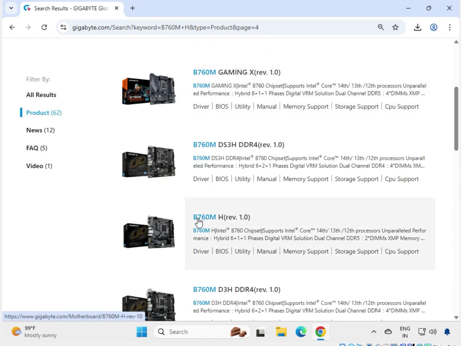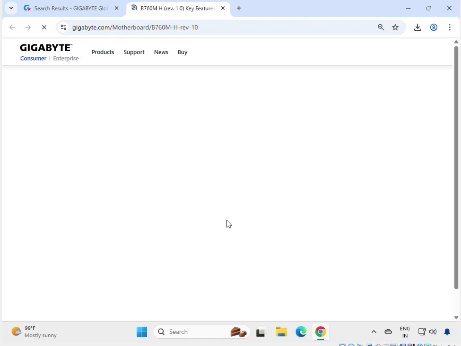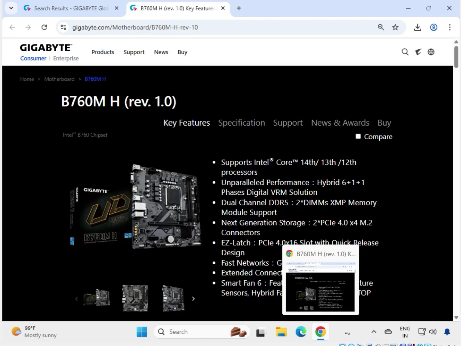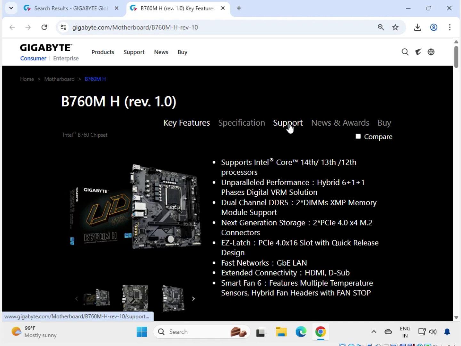So this one, B760M H. So click on support.